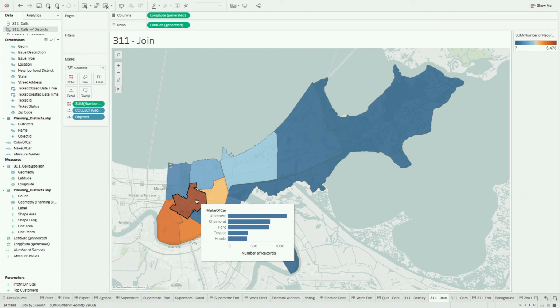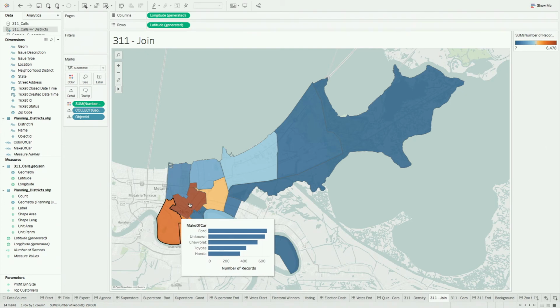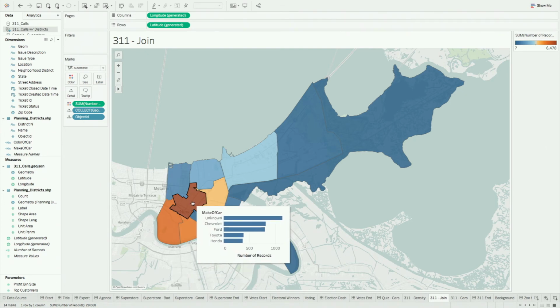There's a new brand called Unknown. I'm not quite sure what that brand is, but I guess I'm going to pick up some books from the library. Obviously, a lot of this is human entered data, so you're going to see problems like this. I could probably filter out Unknown. That would be a very easy operation to do too. But you can kind of see what you're expecting. You see Chevy and Ford as kind of clear winners, I guess. And you see Toyota and Honda because there are probably just so many cars out on the street with that brand.